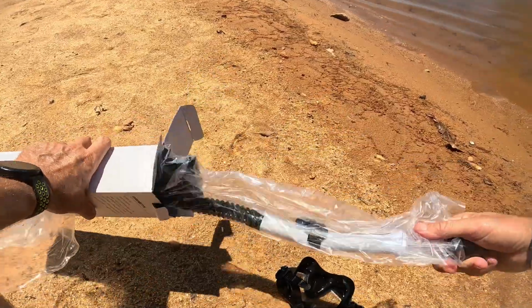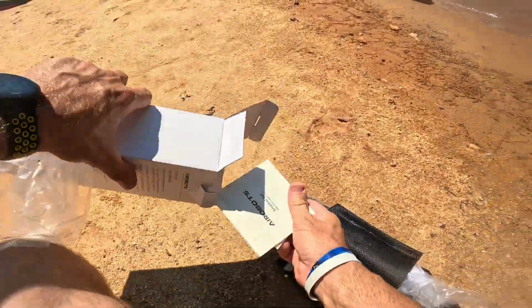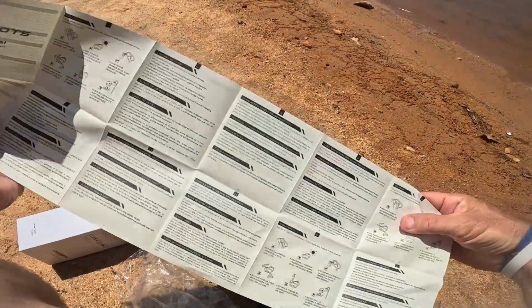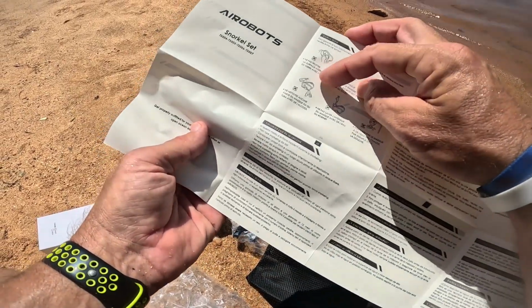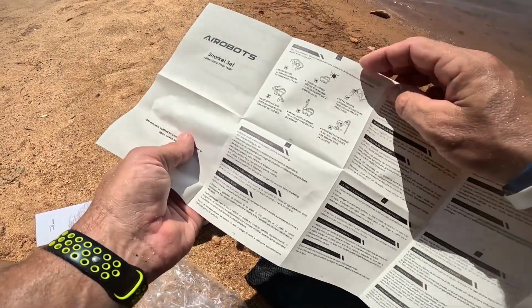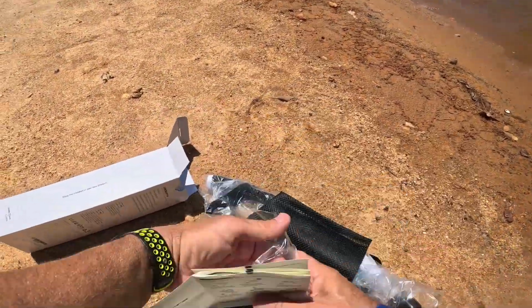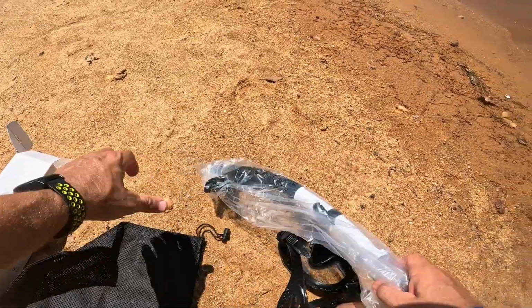Then you have the snorkel itself. Oh, I didn't know you had a bag with it. It looks like you get a little set of instructions, but you know what? All these instructions give you some basic precautions. Don't clean it with harsh chemicals. Keep it out of direct sunlight. Wash it after every use. Yeah, basic stuff. It's a snorkel set. How much instruction do you need on a snorkel set?